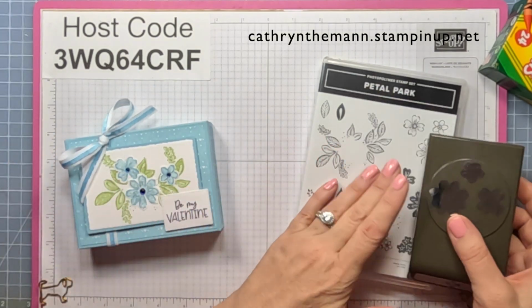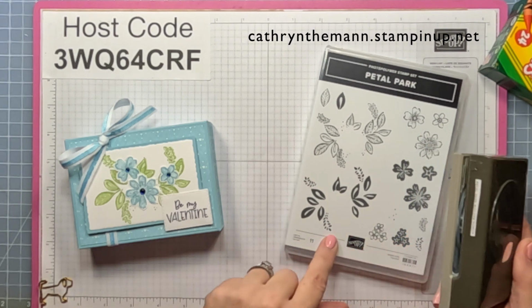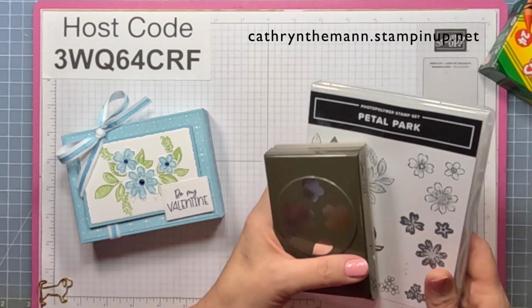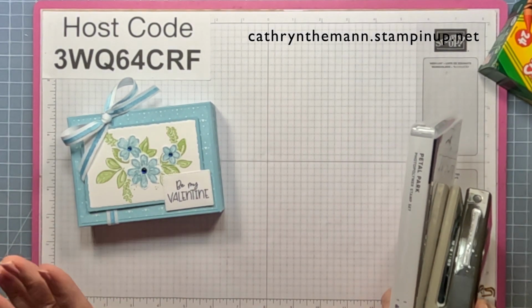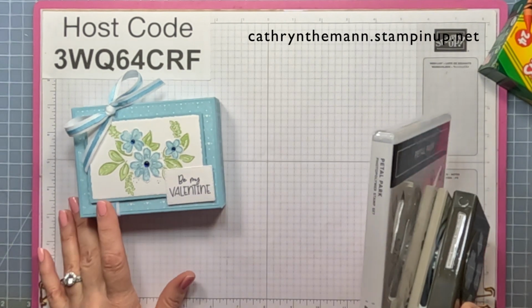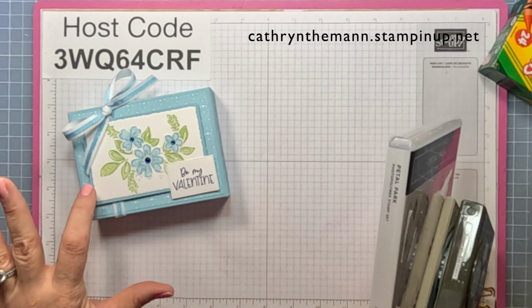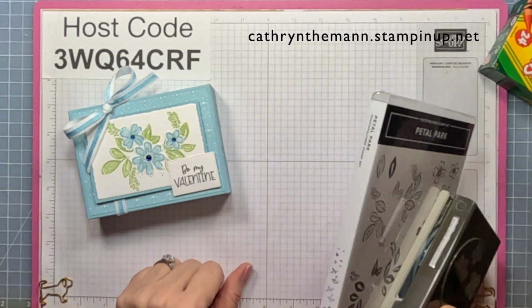I use the Petal Park stamp set along with the Petal Park Builder Punch, and it cuts out these 3 flowers here. I use the Country Floral Lane DSP, along with the Deckled Rectangle dies for the image. And for the sentiment, I use the rectangle stitch dies.